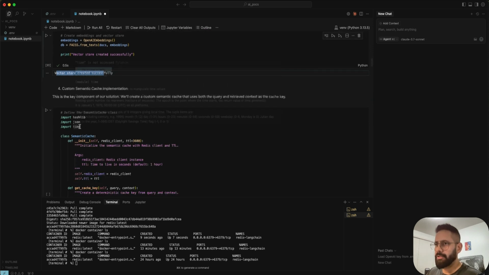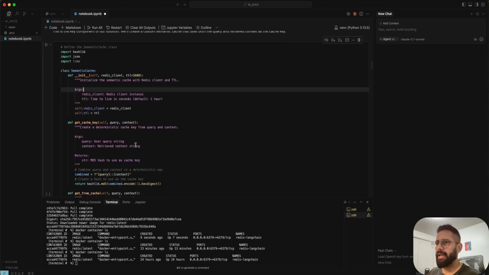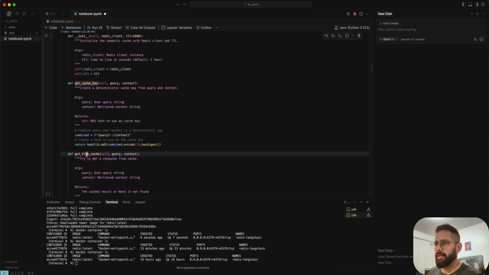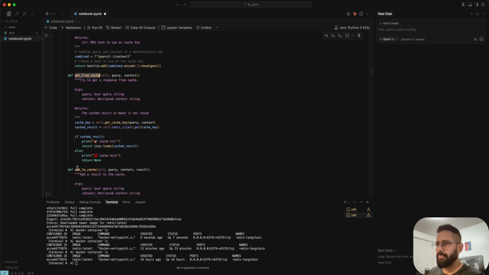Now this is the first example, or the first approach, which is very basic, and that is based on the exact match. So this is a semantic cache class, and it has 3 different functions. Get the cache key from Redis, get from cache, which basically gets a response from the cache, and add to cache.